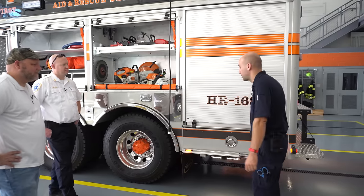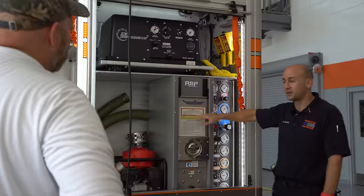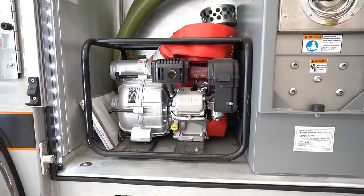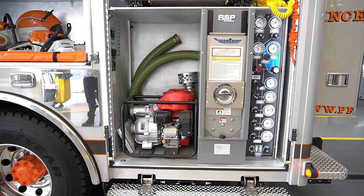Right. So it's a safety concern too. Okay. This is where that air light comes into play that you're telling me about, right? Right. So right here, we can fill tanks, which is pretty great, and we can do all that here. We've also got our pretty heavy duty water pump here. Okay. So if we need to empty out a basement or a well or whatever it might be that's filled with a lot of water, this will move a couple hundred gallons a minute.